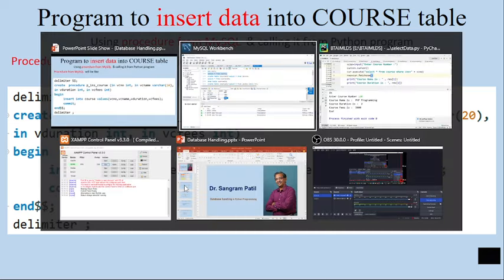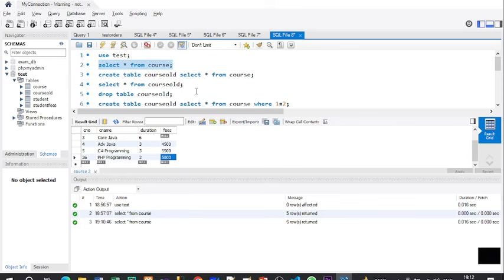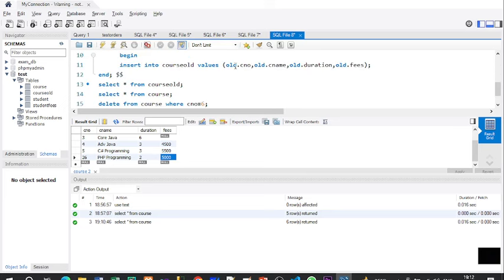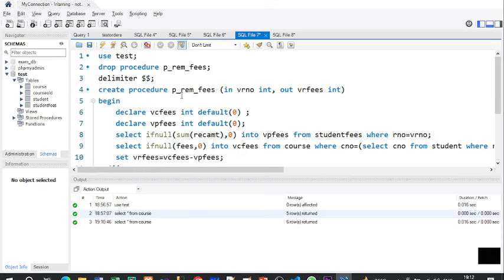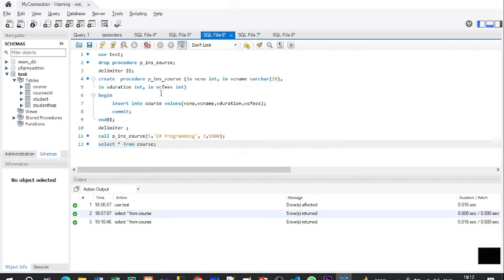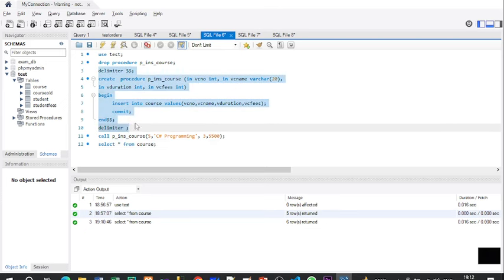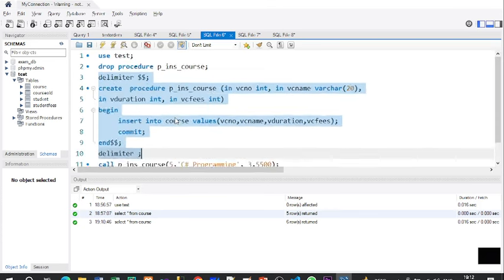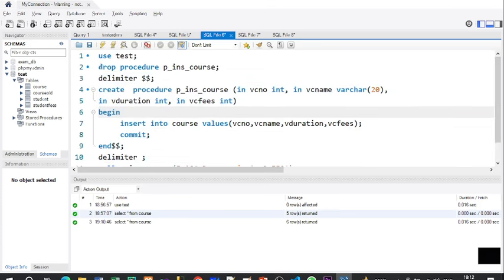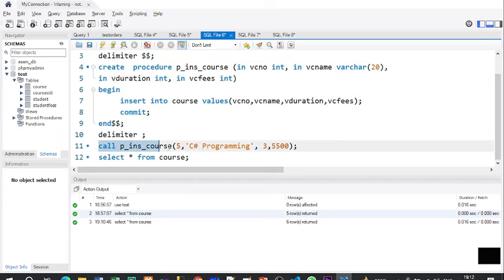Now I have already created the procedure in MySQL. Trigger I have also created. Procedure remaining fees, yes, it is created here. So this procedure is already created here. Now if one already exists, you drop the procedure and then recreate it. And this statement checks your procedure in MySQL Server. How to check the procedure, this I have given here. And then I have checked here whether it is working perfectly or not.